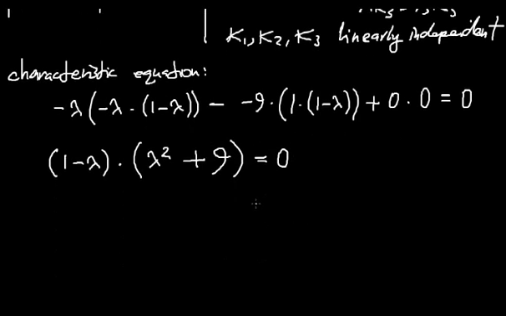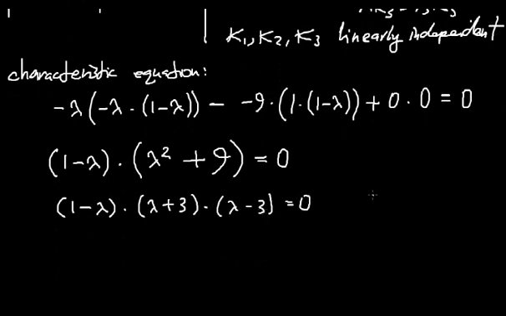And of course, after this presentation, perhaps we can give a more explicit presentation. 1 minus lambda times lambda plus 3 times lambda minus 3 equals 0. And so after this presentation, we can see exactly what the eigenvalues are. And now we have to give them a certain order. And we will keep track of that order later on when we put them in the diagonal matrix, because the order for the entries in the diagonal matrix should correspond to the order for the columns of P. So let's write them in any order we select now, but later on we stick to that order.